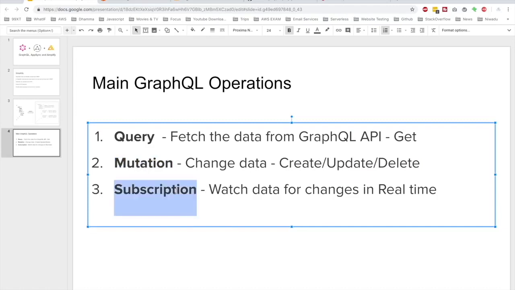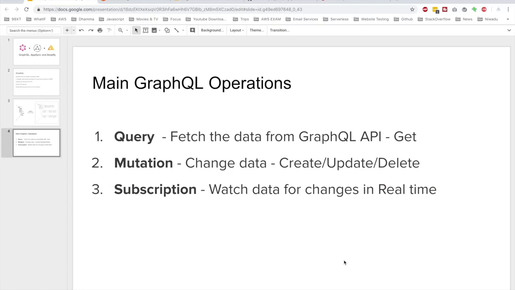And then we have a subscription, which is basically watching over the changes of particular data. For example, let's say you do a mutation. Let's say you create a new post in the post table, and the clients can always listen to the post creation mutation. So whenever a new post is added, the changes will be passed on to the client in real time. This is happening through WebSocket in GraphQL. So basically, the client opens up a WebSocket connection to the server, and whenever a mutation is happening, and if the client has a subscription to that mutation, then it will receive the real-time data. Okay, so that's a quick introduction to GraphQL.